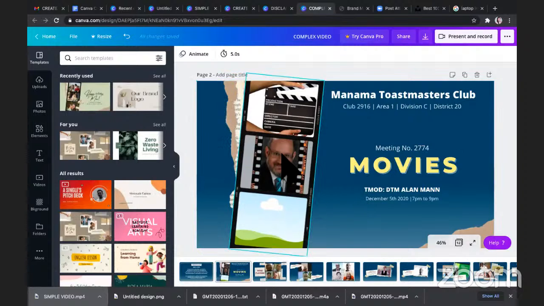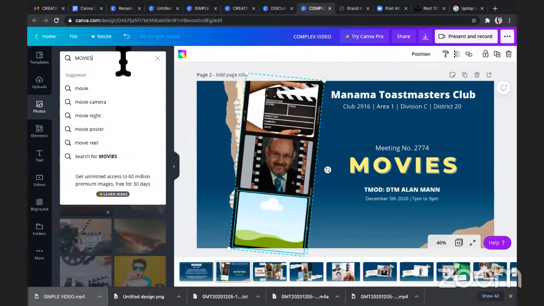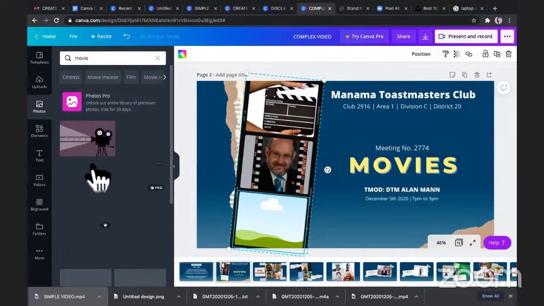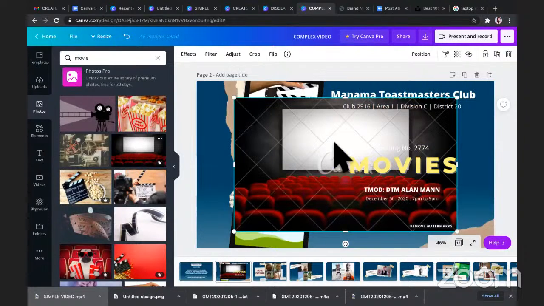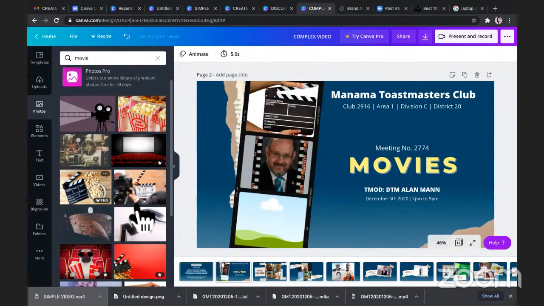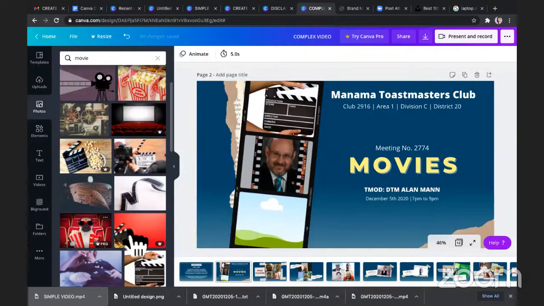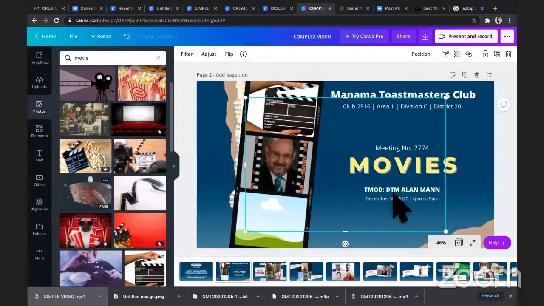There are 3 because the theme is movies. So I want something related to movies also. And at the same time, I also comply with our brand manual. Okay. So there are 3 images here. See? Now I left this as it is so I can show you how to add one. So something related to movies. I think popcorn is not allowed. So maybe something like this. Oh, it's a pro image. Okay. Something free here. Okay, ticket, just for the sake of the presentation.